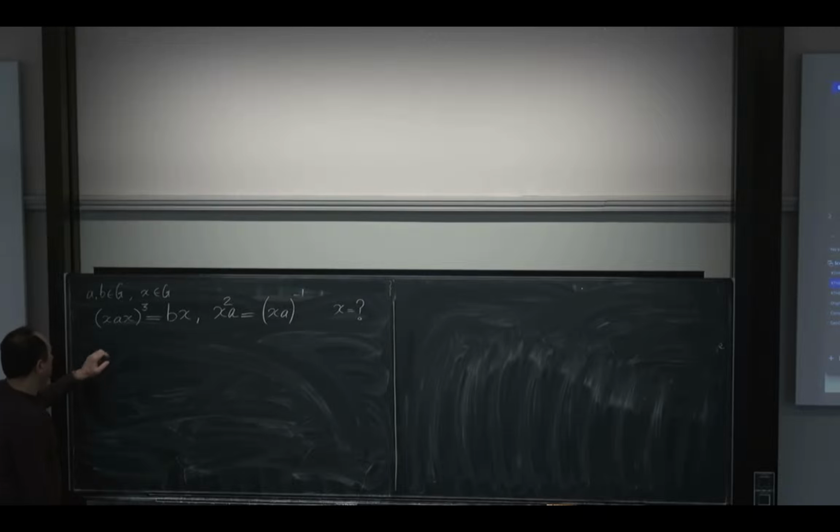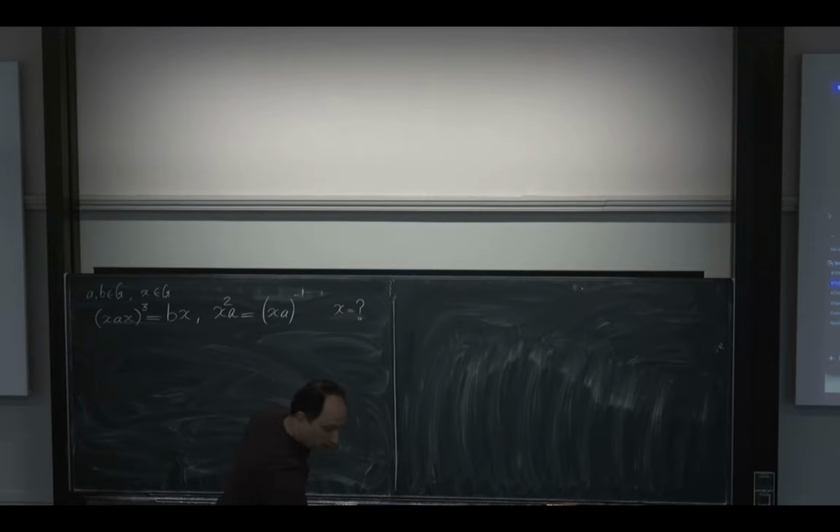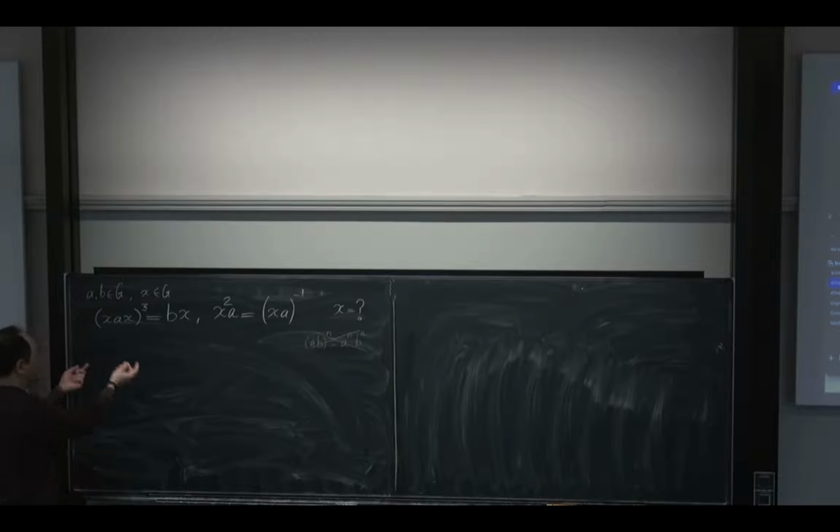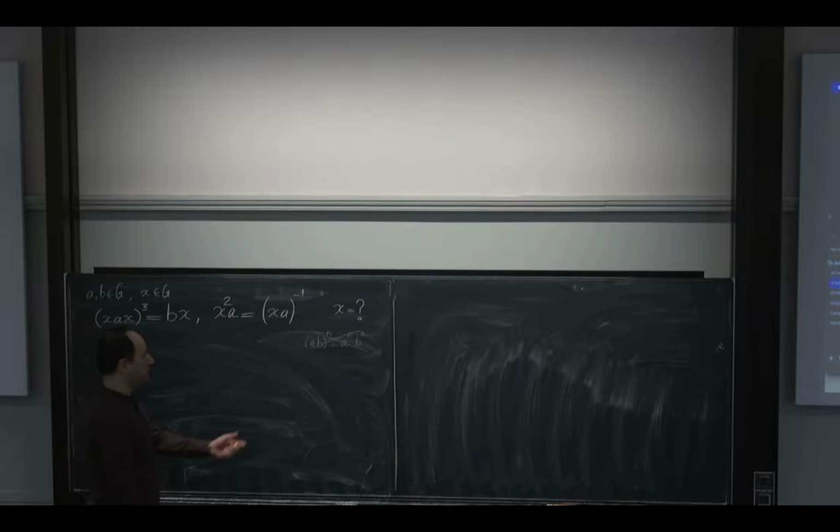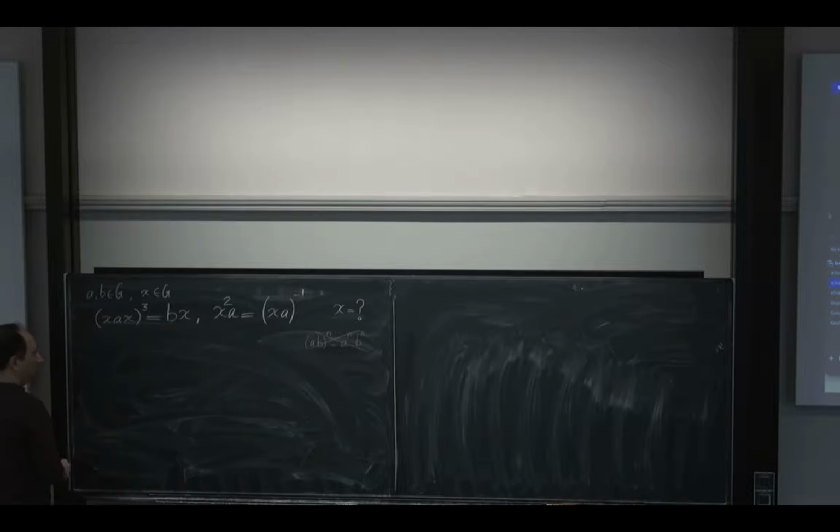You have to be careful. I am not allowed to write this as X^3 A^3 X^3, because if you remember from the lesson, if you have (ab)^n, it is not always the case that this becomes a^n b^n, unless we know that a and b commute. And nothing in this problem tells us that A and X should commute. So we cannot take this commutativity for granted here. If that is not possible, there is only one way to start.